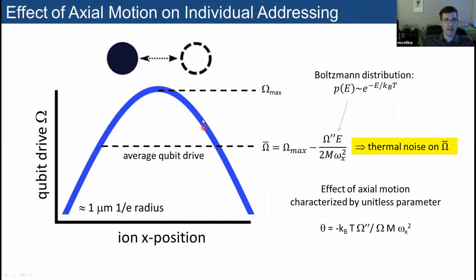We've been able recently to explain this effect by a process that is encountered also in other quantum computing platforms with individual addressing, such as Rydberg systems, where the culprit is the thermal motion of the ions relative to the individual addressing beam. So what happens is that due to the thermal motion, even if the gates are rather slow compared to the thermal motion, the ion will see an average Rabi frequency. If the ion fuzzes out and moves more back and forth, this average Rabi frequency that it sees will decrease proportional to the energy of the motion. But of course, the energy is Boltzmann distributed, which means that the average Rabi frequency that you have, whether in single-qubit or two-qubit gates, is subject to thermal noise due to the thermal spread in energy.